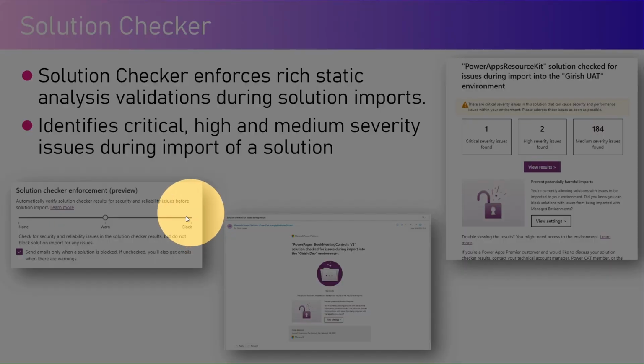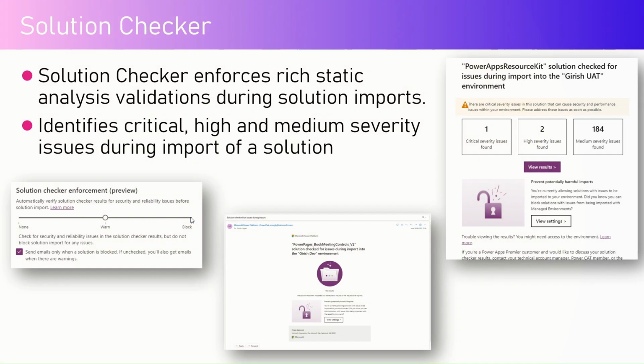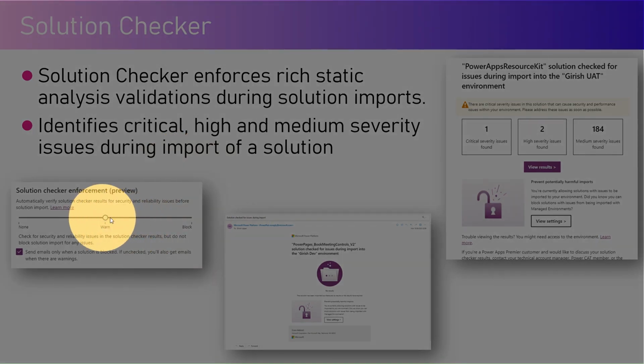However, if you select block as the setting and the solution has a critical issue identified, that particular solution import will fail. So warn is kind of an audit-based approach whereby you get the stats, but the solution still gets imported. Block will technically block the solution from getting imported.